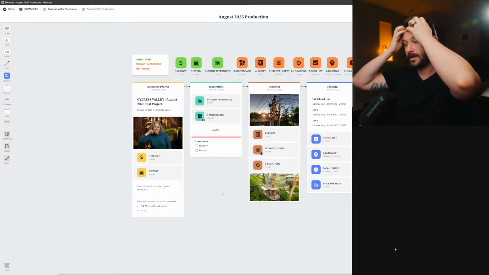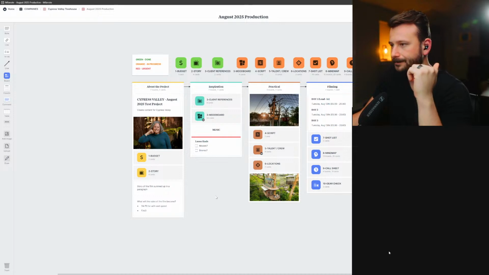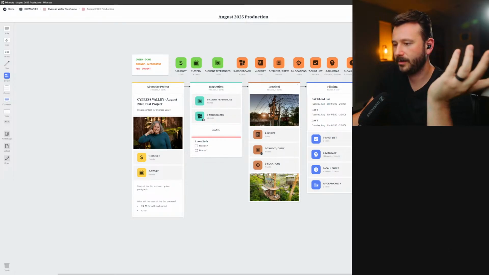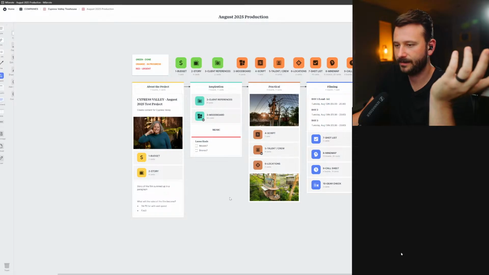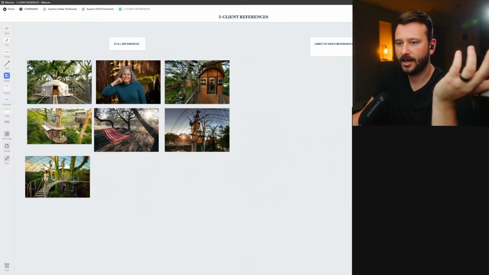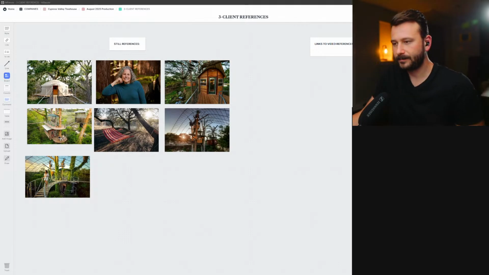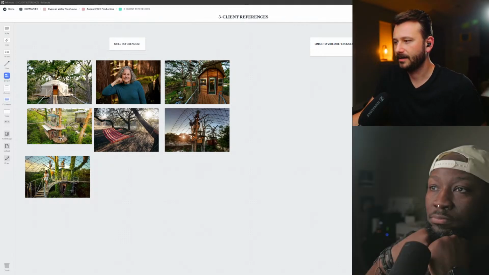So the pre-production that I'm working on is for an Airbnb in Austin next week. Kind of similar to what you were talking about, I just screenshot everything pretty much from their website to start getting stuff in here. Got client references. This is the first shoot I'm going to do, so I'm going to try and just match it to their photos. That was something that messed me up on my last first project.